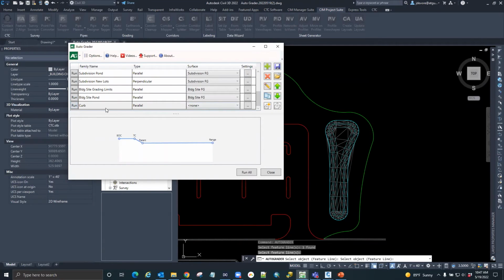Okay, so before we run it, what are some of the things we want to look at? Yeah, so the first thing is you want to add this to your surface. So you'd want to tell it what surface to add it to. And one of the cool tools I like about this is if you don't have a surface, you can actually create a surface straight from here without having to close this out and go create a surface in Civil 3D. You can just do it straight from here.